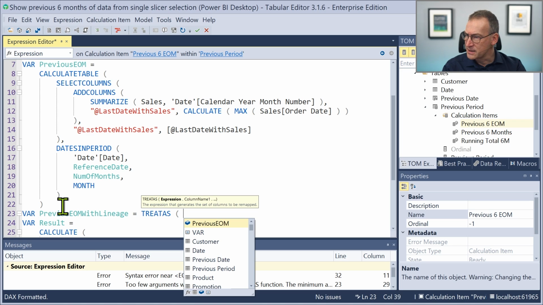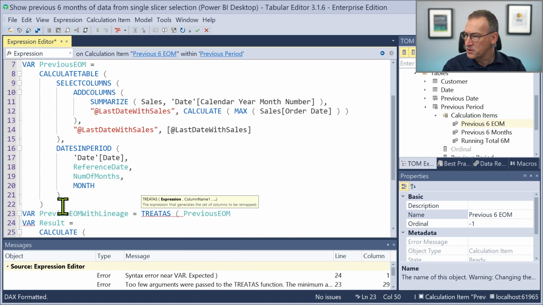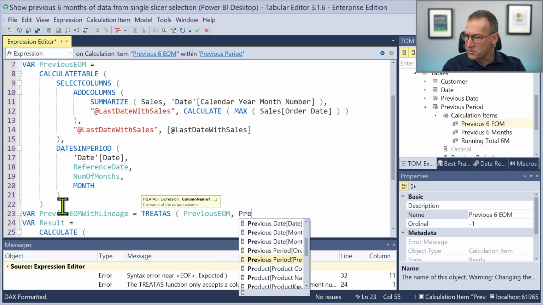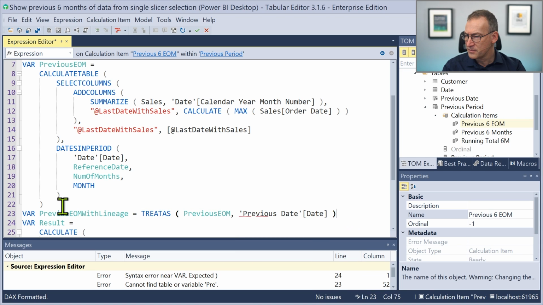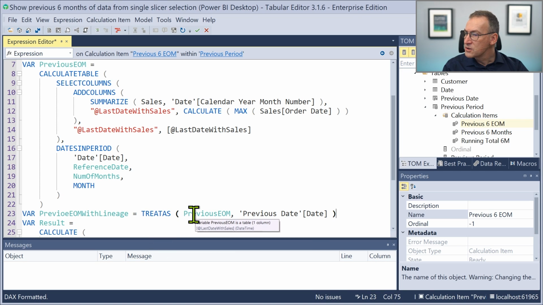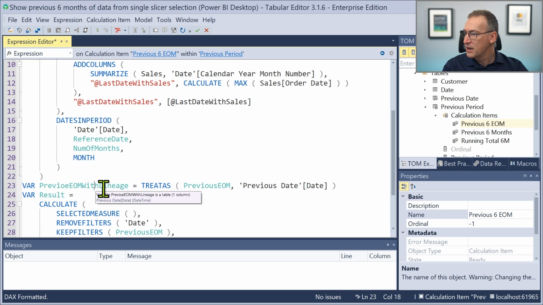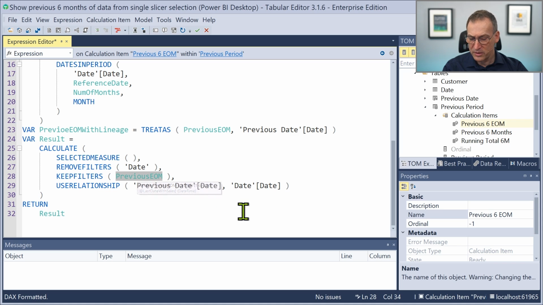So we treat previous end of month as previous date. So now it is a column datetime with the last date with the lineage of previous date. And then I think it's enough to use this variable here.